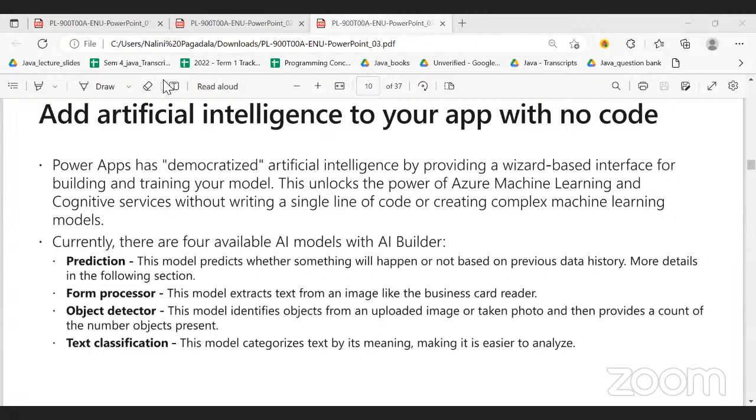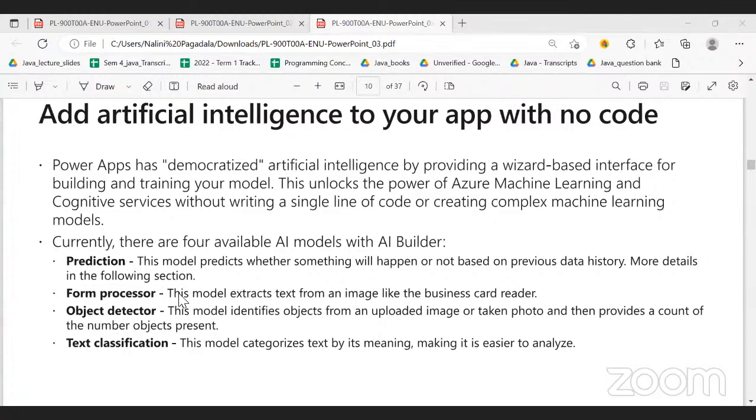You can use this feature to add artificial intelligence to your app, and you are not required to write any code to do this.